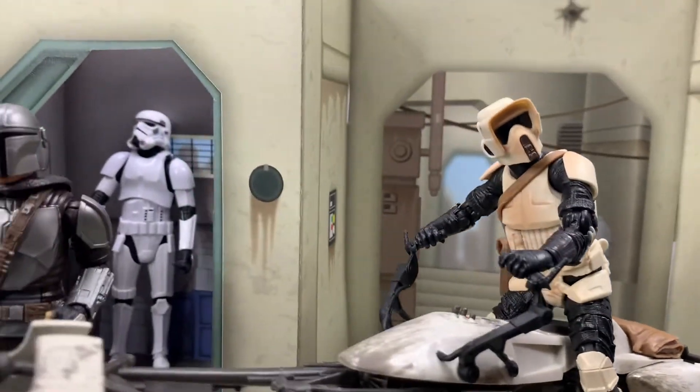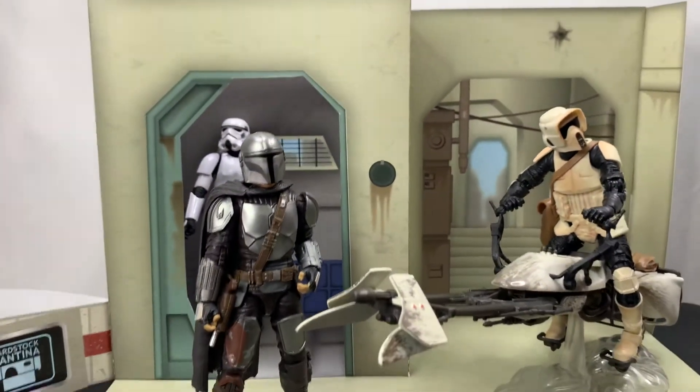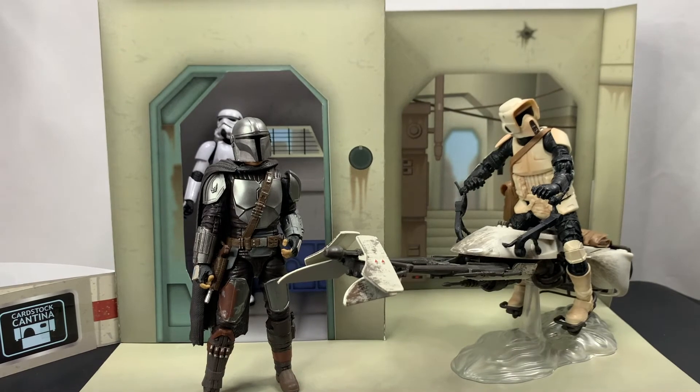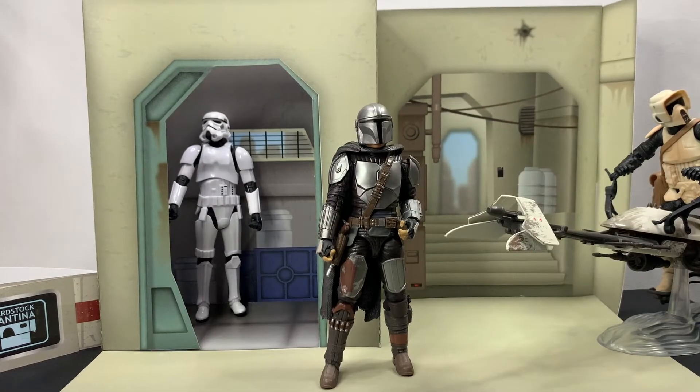So that's really it — I thought I'd share that with you guys. I've been looking for a good backdrop to use on the shelves and I think this will work really well for that. I did go ahead and order yet another diorama back piece from Cardstock Cantina so I can do more shelves. I have another camera coming that should allow me to film these much better — hopefully you'll be able to see the inside of these areas better as well, because this camera really does not fit inside.